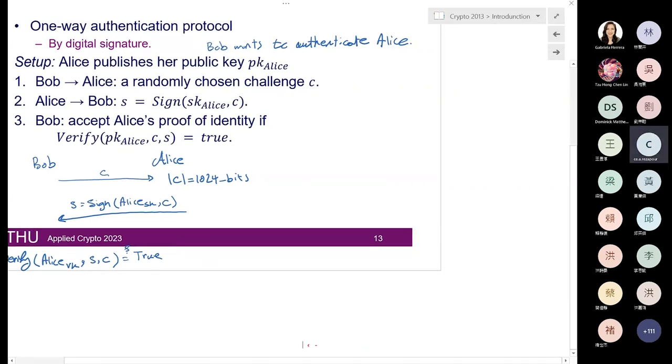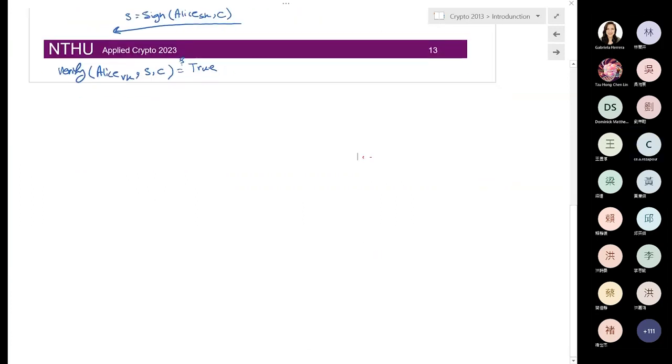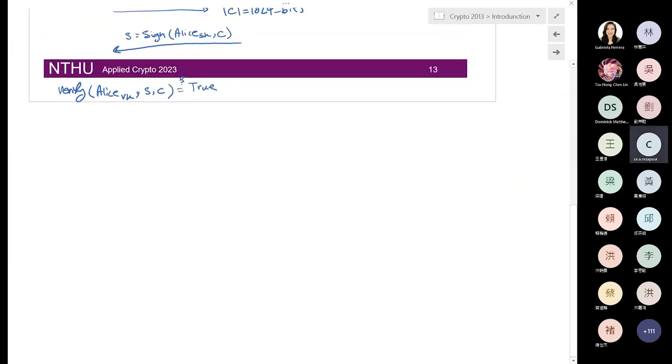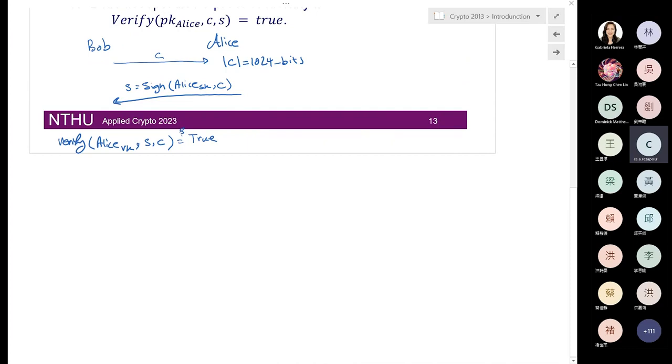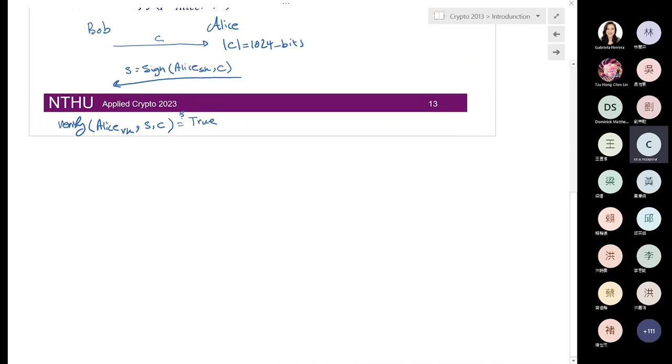So let me show you some other example. Maybe this helps to understand the situation a little better. So suppose that we set this up and Alice and Bob are using this. Maybe Alice is some server like gmail.com, and multiple users are trying to verify if this IP or the server that they're connected to is really google.com. So they want to run this scheme to see if it is really gmail.com.